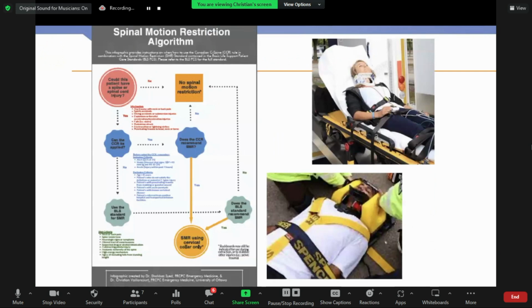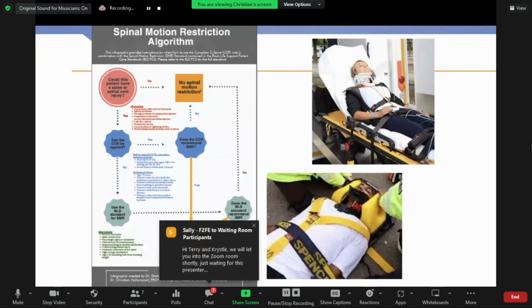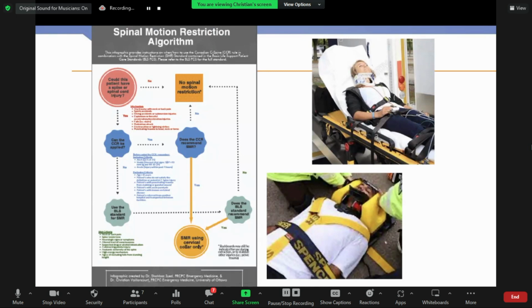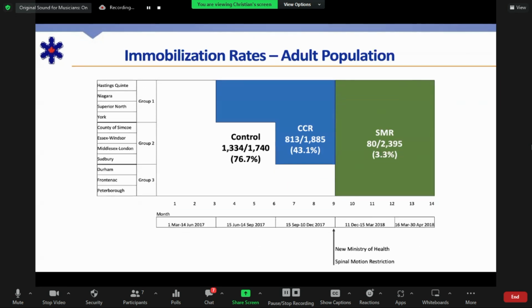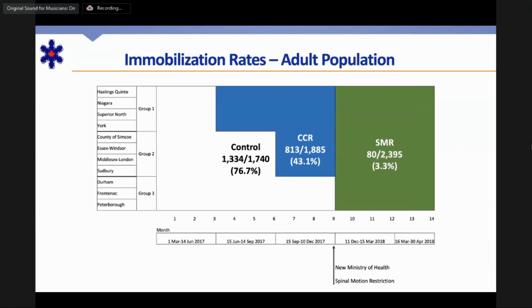So what this means really is we also had to train our paramedics to deal with 2 protocols together. And what this looks like is, top right, you see someone that may have failed the Canadian C-spine rule and still requires immobilization of their neck, and yet is transported in a position that's just a bit more comfortable, not on a backboard as you see at the bottom. So ultimately, in white and blue is the original study, and in green is what we were given an opportunity to study further as part of the study as well.